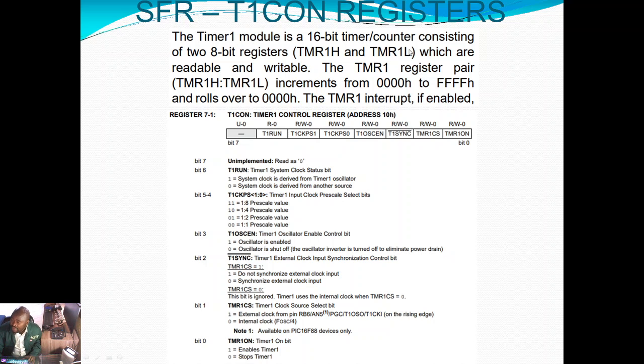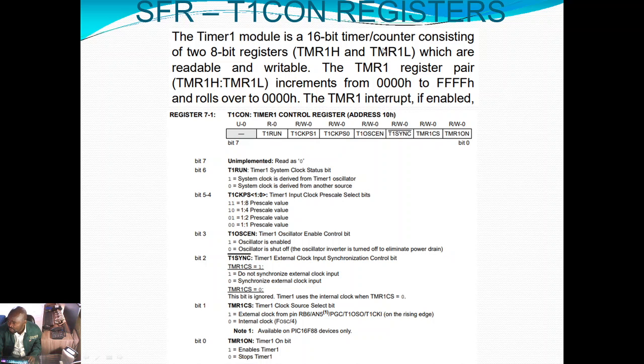Or what you can do is you can clear timer 1L, write to timer 1H, then write to timer 1L. The reason is you don't want timer 1L to overflow and increment timer 1H while you were busy writing timer 1H. Because as it counts, it increments the lower bits.